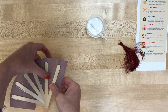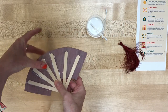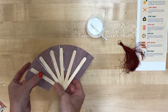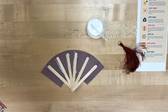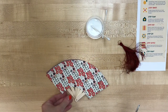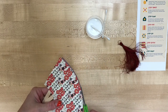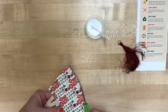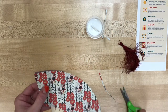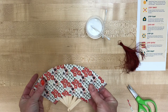Once it is dry, that's when we can go ahead and put glue on the other side of these fan bones here. You'll put glue on those and then put the other sheet of paper on top. You may need to trim down some of the paper — make sure that it matches on both sides. Don't worry if there's overlap on the ends because we're gonna fold those in and glue them into place in just a second.